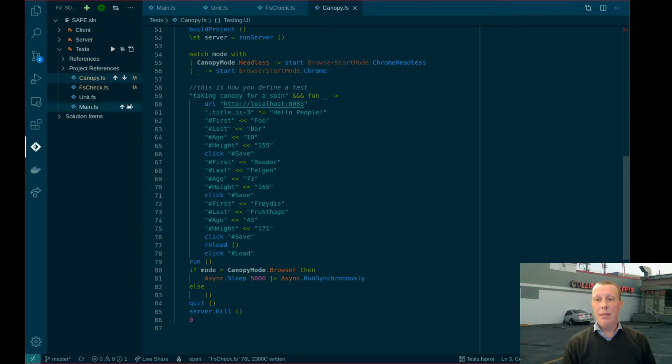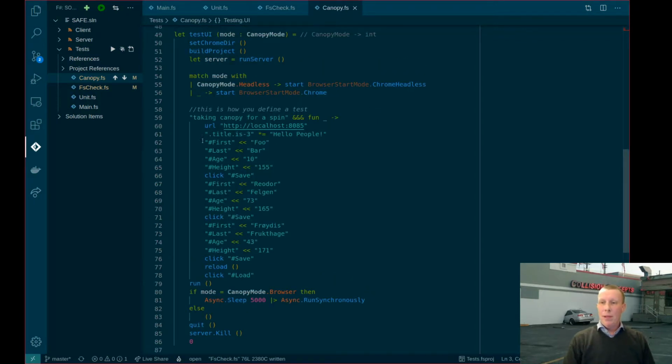which takes a test name and a function, and then there's a special syntax that we need to look at in some tiny detail. So basically all these tests are working in the following way.